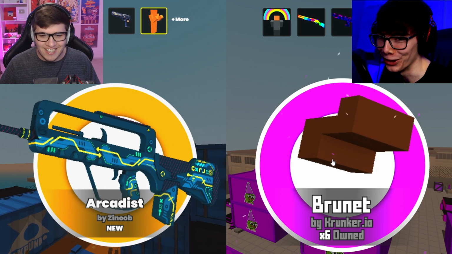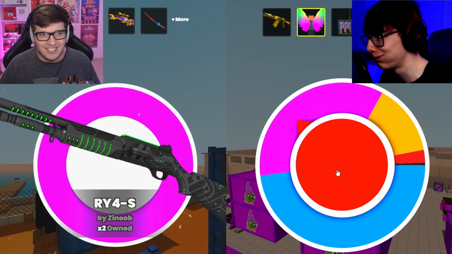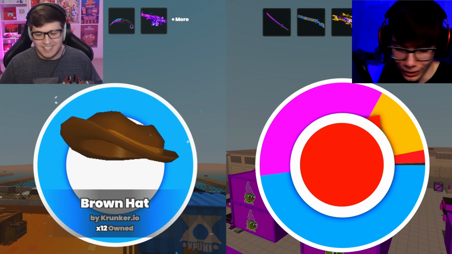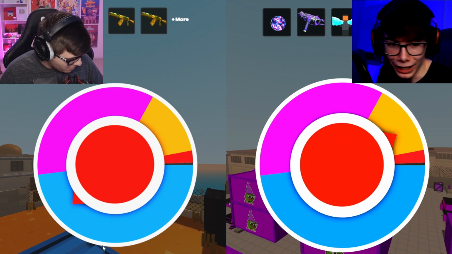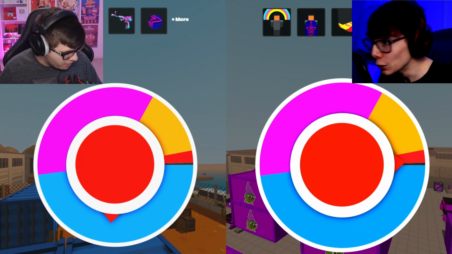3, 2, 1. We'll take that. Okay, let's go. All right, 3, 2, 1. Shut up. No way. Okay, that's something. Oh, oh, oh. All right, 3, 2, 1. Okay, we're chilling. Yep. 3, 2, 1. Okay, we're chilling.